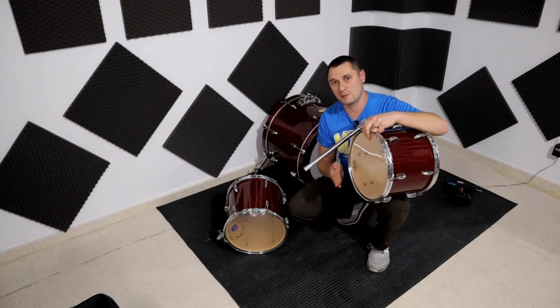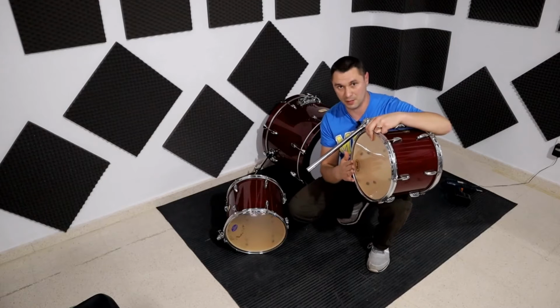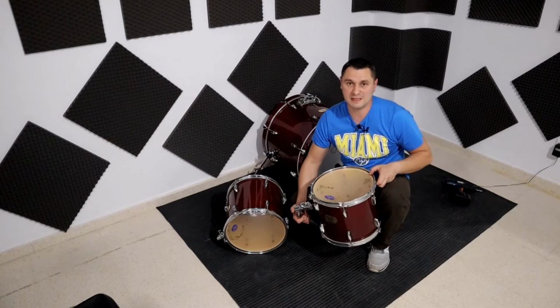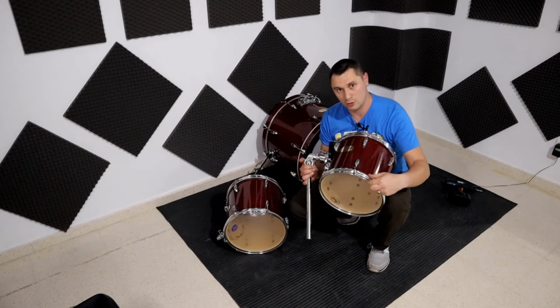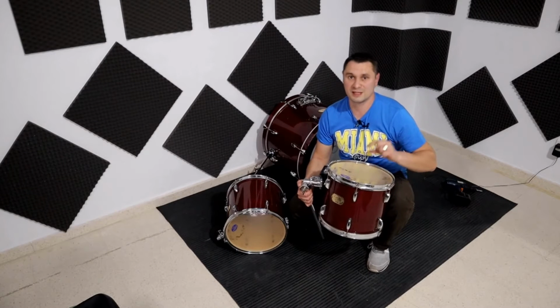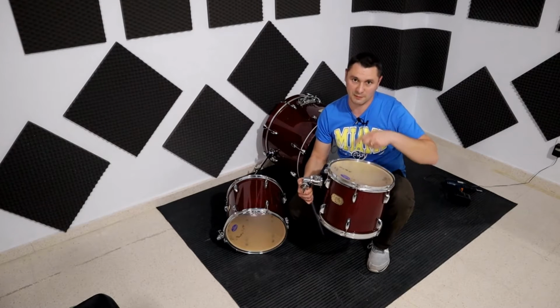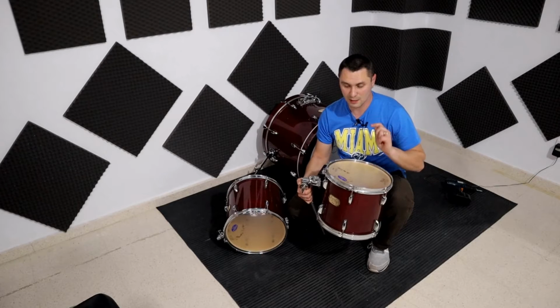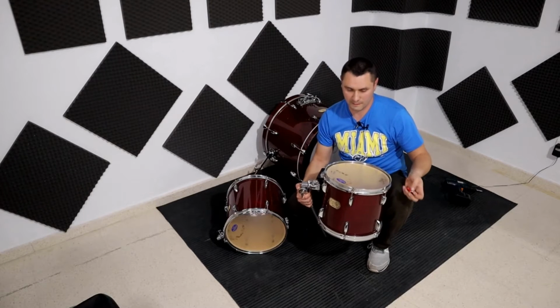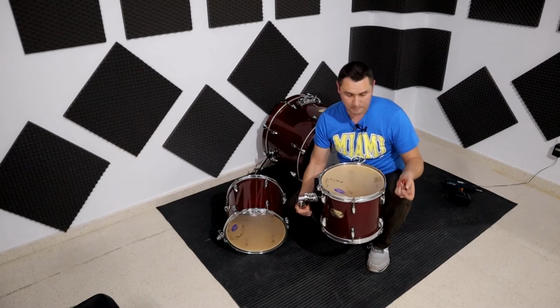The drum heads on the toms are different. The batter head side is fatter and the bottom one is thinner. This head cannot be beaten, the resonant head. It's always at the bottom, okay? Then the main tone is given by the lower head. The upper head only changes the resonance and the strength of the rebound.